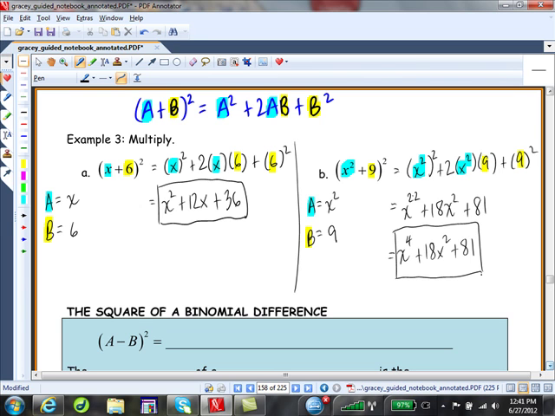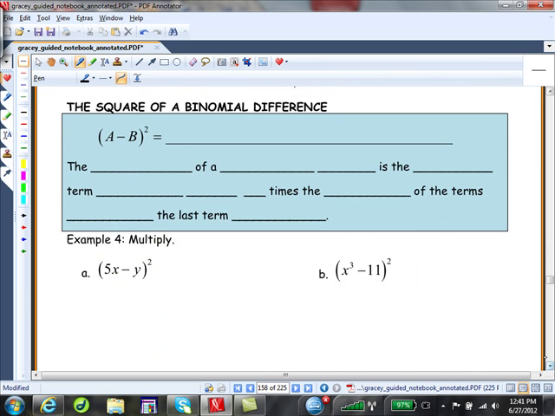All right. And the last part of the lecture today is the square of a binomial difference. A good example of this one is warm-up 1, or the warm-up 1A, or part A, whatever it was. I guess it was A. Yes, warm-up A. Okay, so this is what we have. It's very similar to the square of a binomial sum, except we're going to have a minus in the middle. So this will be A squared minus 2 times A times B, and then plus B squared.